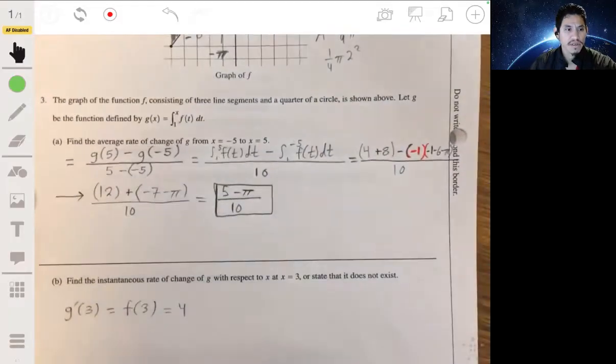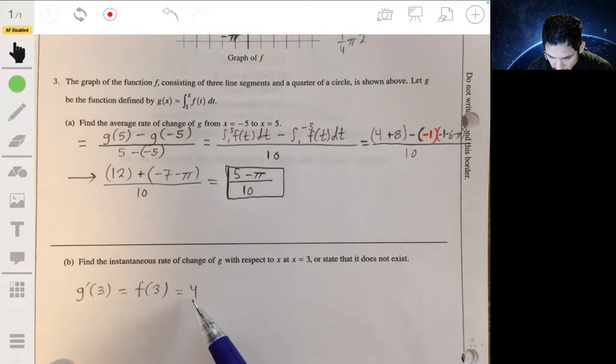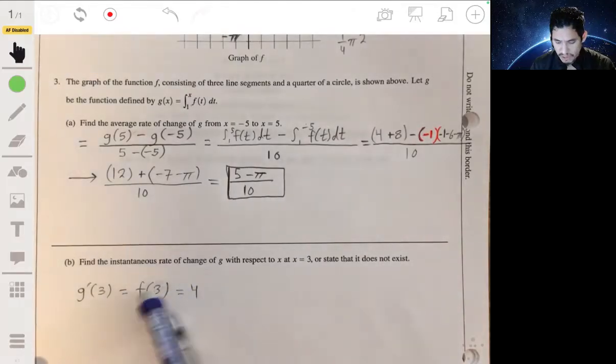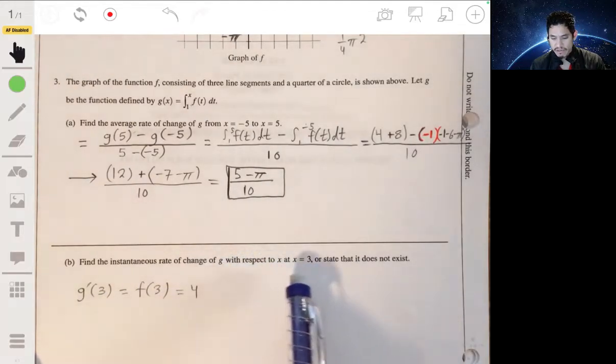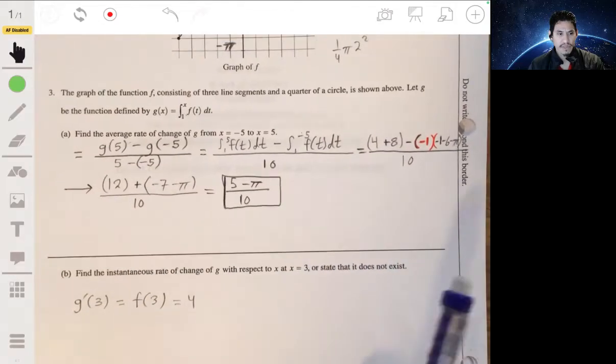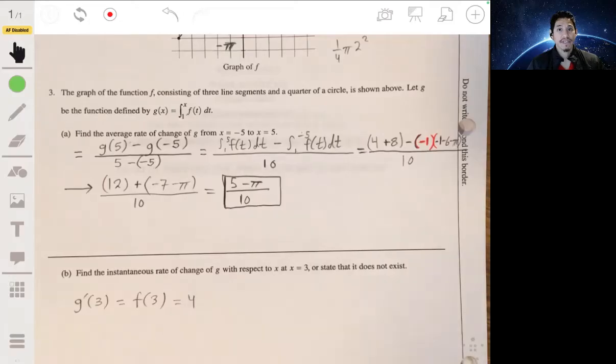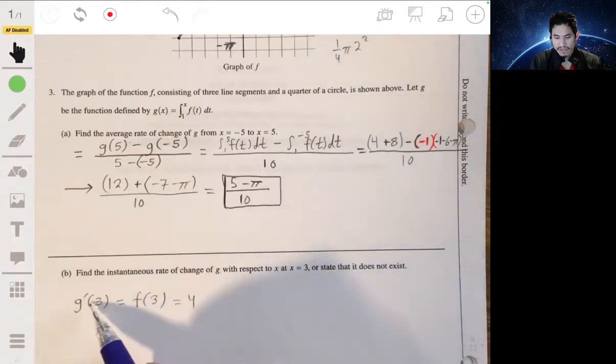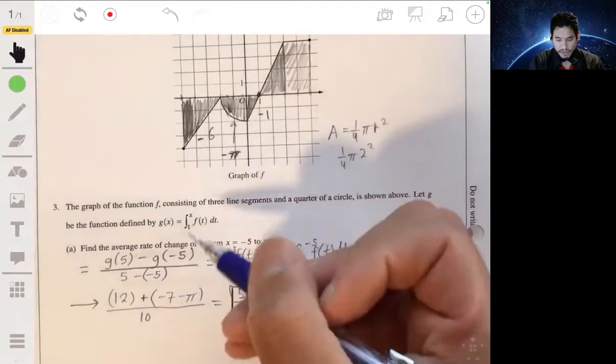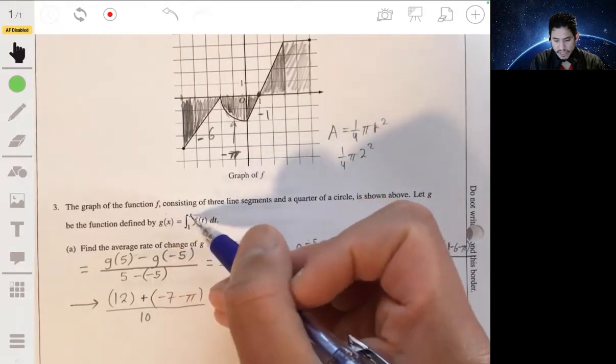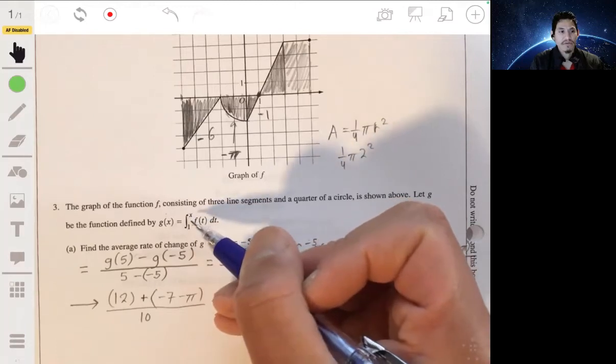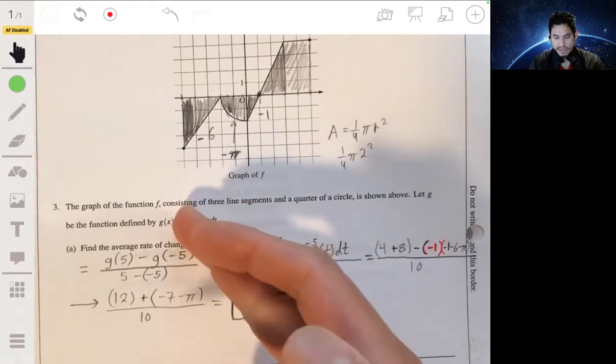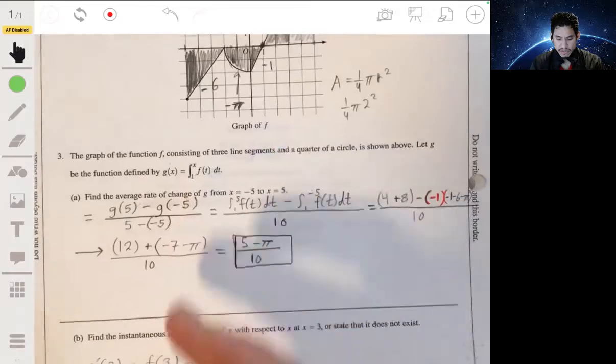Okay, moving on to b. I already did, well, I did this, oh yeah, I did this earlier, I forgot to erase it, but actually, let me, well, this is actually a pretty simple one, so let me just explain it. We want to find the instantaneous rate of change of g with respect to x at x equals 3. So the instantaneous rate of change is, by definition, the derivative. So we want to find the derivative of g at the point x, the derivative of g, g prime of 3. If we're going to take the derivative of g, that means we're taking the derivative of this integral. When you differentiate an integration, or when you take the derivative of the integral, it basically undoes the integration process. So that, this symbol, when it goes away, you're really just finding f of 3.